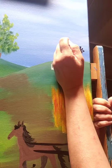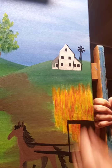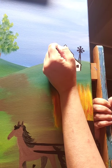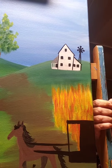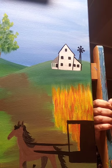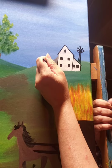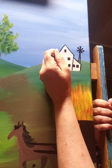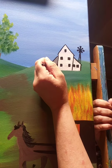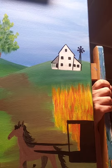Do my roof. My roof on this side. Right, outline the ceiling, outline this one right here. I'm gonna outline this part. Right. Okay, so we have our windmill and our little farmhouse, and now we're gonna do some more details on the barn.